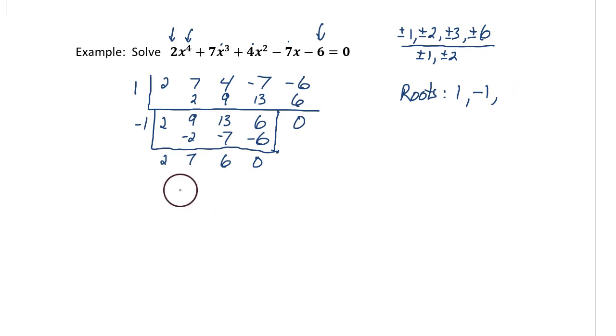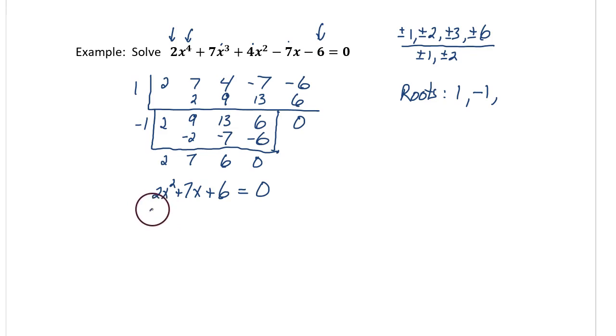At this point, we could do synthetic division again. Or we can rewrite this into a normal polynomial format. This will make 2x squared plus 7x plus 6. And that's equal to 0 if we want to try to solve it. Now, let's solve this by other methods that we know. For instance, maybe it factors, or maybe we would use the quadratic formula.